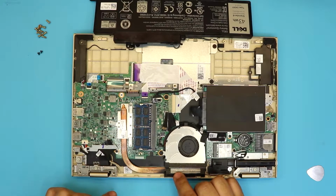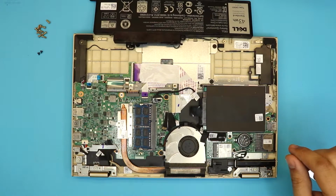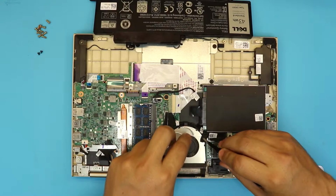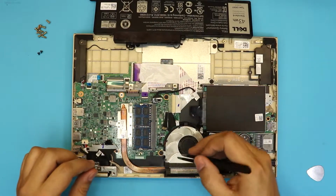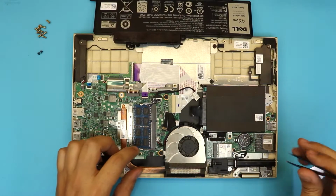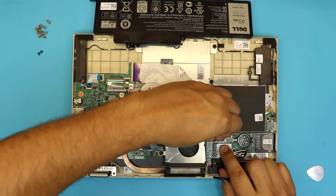There we go. You don't need to remove the RAM, it's not doing anything right there, so leave it there. To remove the heatsink, we need to remove the fan. To remove the fan, we're gonna remove this tape right on top. So remove the tape, take it somewhere else. Remove the fan connector, and you gotta pull this jack up.